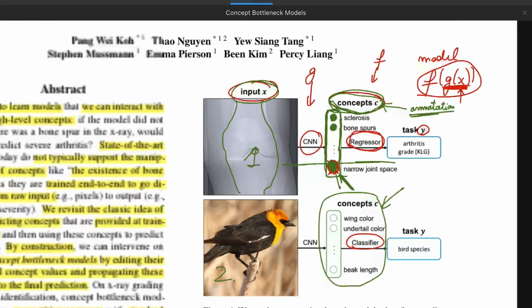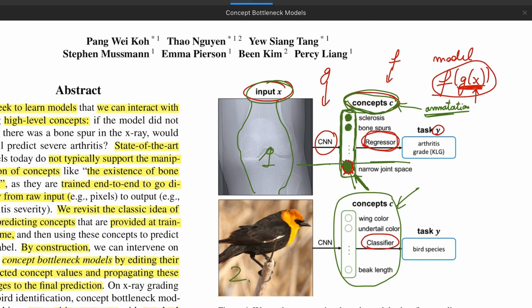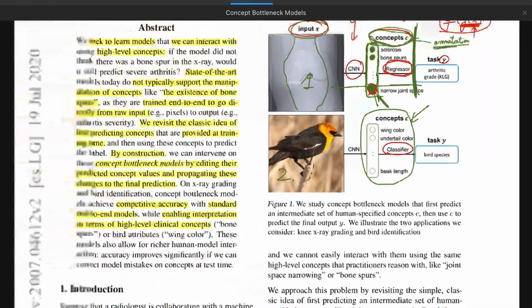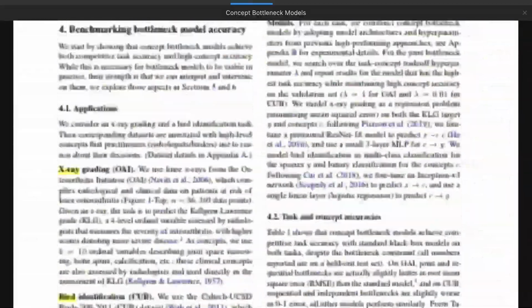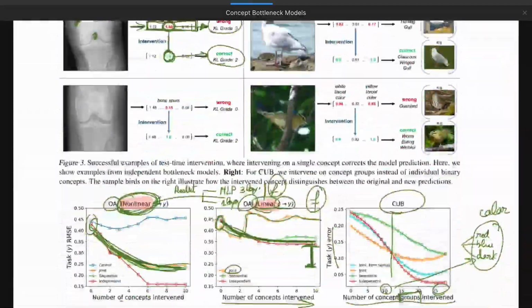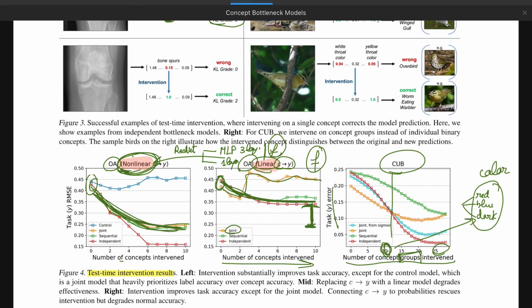So as a conclusion, these concept bottleneck models achieve similar performance to standard end-to-end models while requiring annotations, but possibly having incomplete concepts. Again, it's not clear to me how one could use this in practice at test time, because I don't see how somebody can fix like 10 concepts. And the improvement at test time intervention exists as seen from these graphs, but is a bit dependent on how well the chosen architecture works.